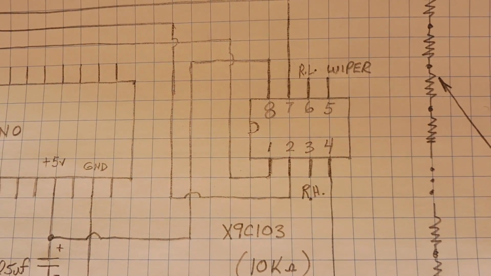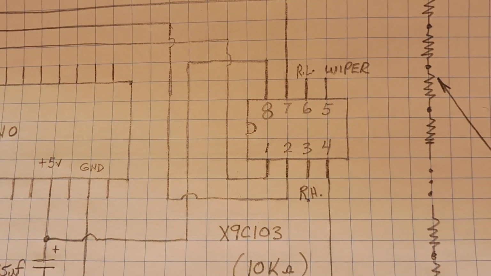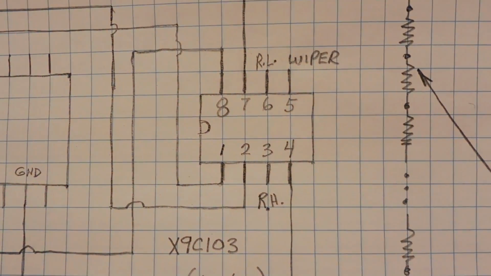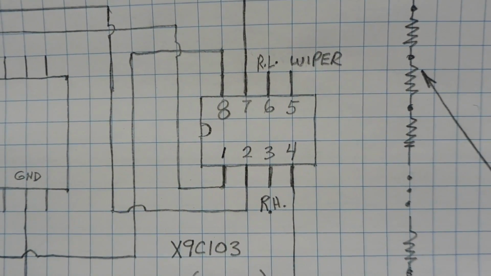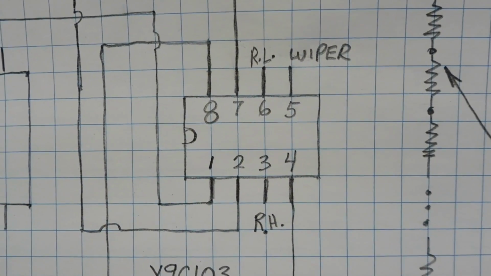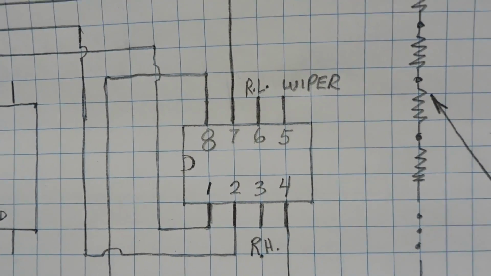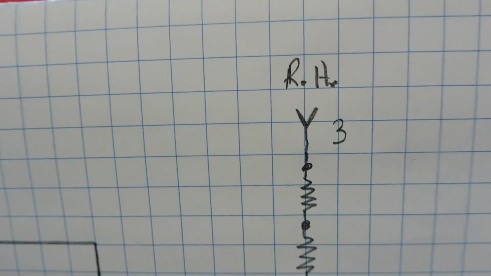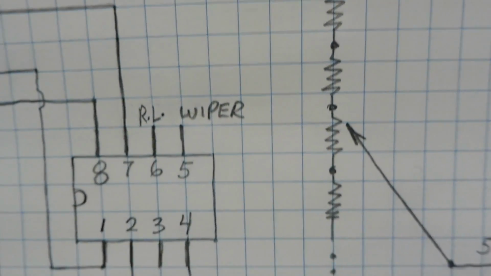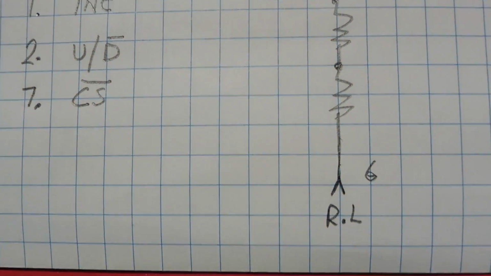And the 3-wire interface on the chip is pin 1, pin 2, and pin 7. Now if we look at pin 6, it's marked resistor low, and pin 3 is resistor high, and pin 5 is wiper. So inside that chip is 99 resistors, and we can see them here. So pin 3 is resistor high, and that's the top of the resistor bank. And if we go through all the 99 resistors, they go all in series all the way down to resistor low, which is pin 6.